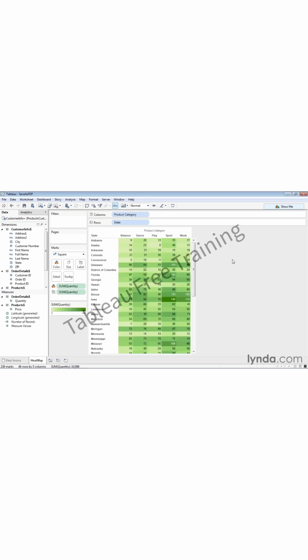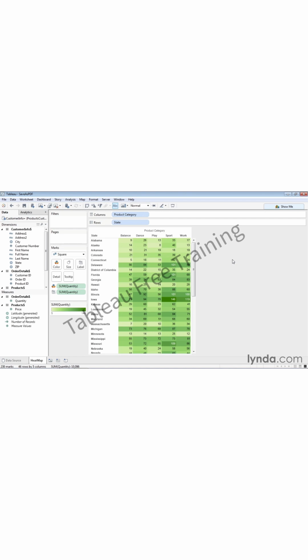Tableau lets you create terrific visualizations. Once you create them, of course, you will want to share them. There are a number of ways you can do that, and in this movie, I will show you how to print a visualization to a PDF file. PDF is the portable document format, and it's a handy way to send your documents to anyone who might not have Tableau. My sample file is called Save as PDF, and it's a Tableau workbook you can find in the Chapter 3 folder of your exercise files collection.